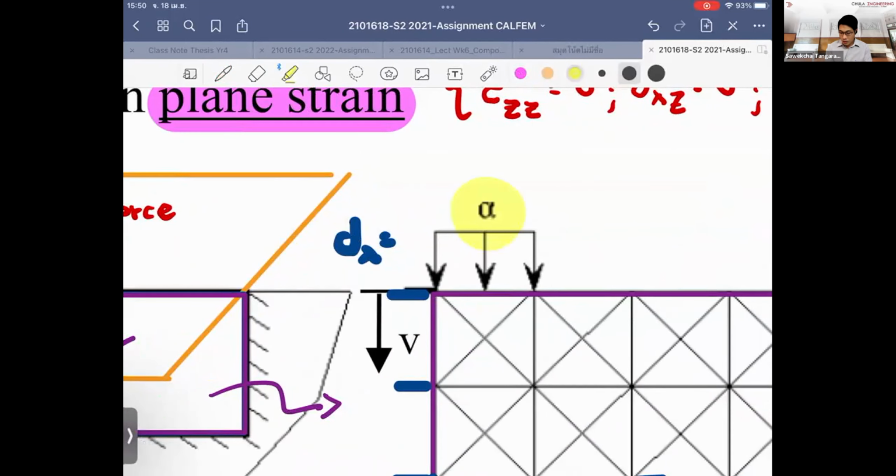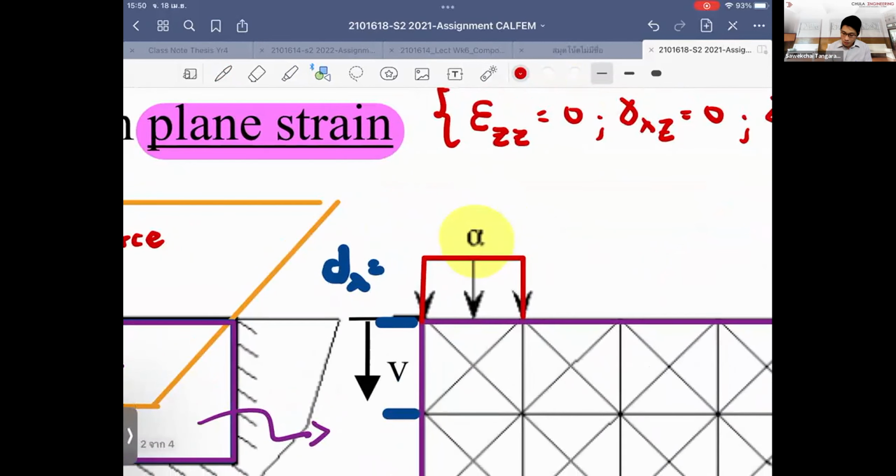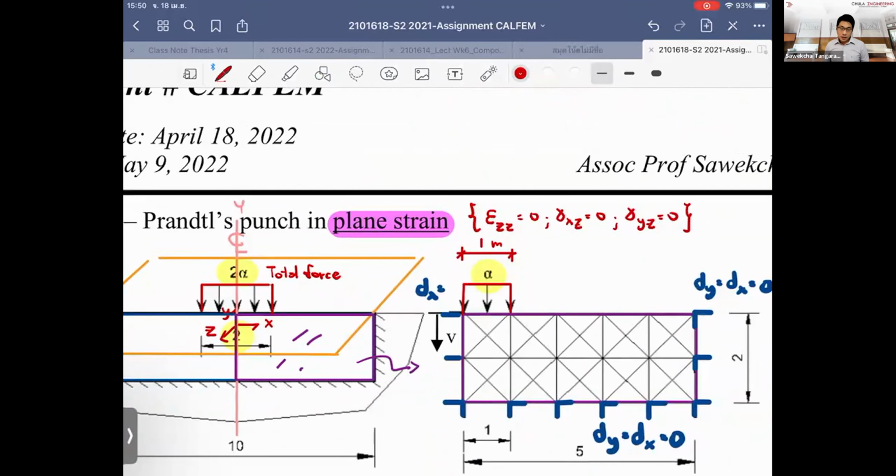Then you model only half. That's why for the loading you look at just half of this. Okay, and you just have the loading applied as a UDL over the area, which we take into account as 1 meter. Right, the length of this depends on how you want to discretize the problem.